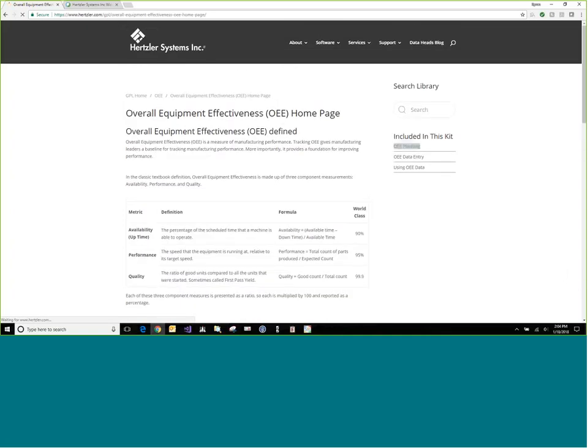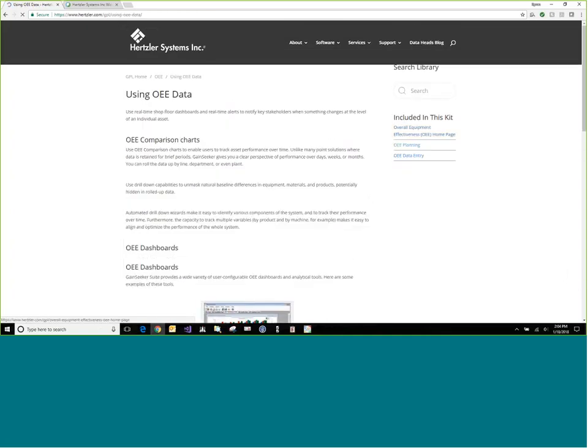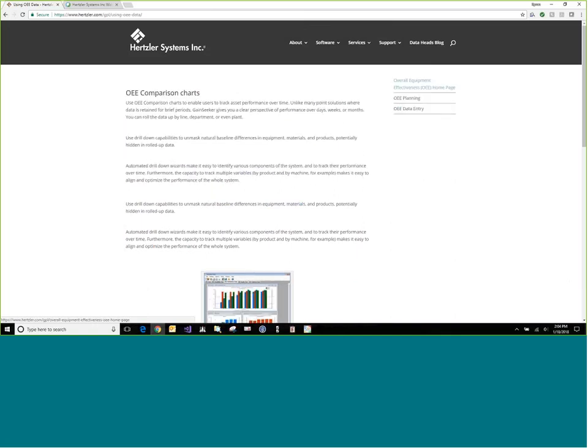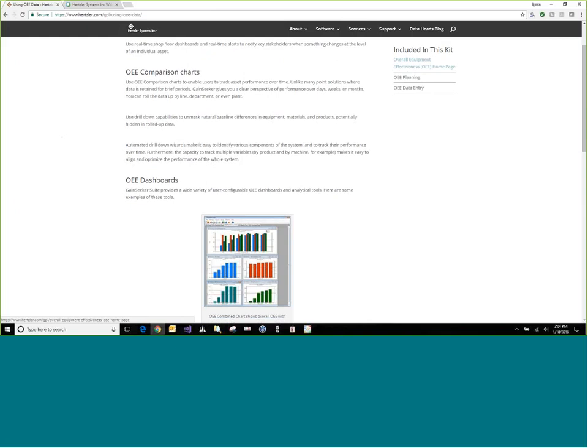On the planning page, one customer that I've worked with chose to define OEE simply as performance. So you'll need to decide if you want to start with one piece of the puzzle or dive right in and collect data for all 3 OEE components. Other items to consider in the planning stage are the time frame.